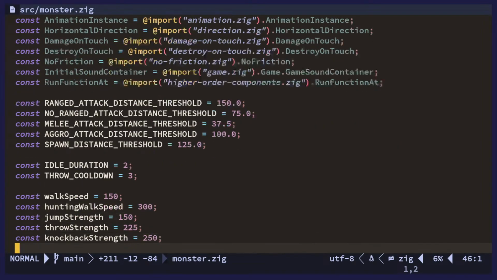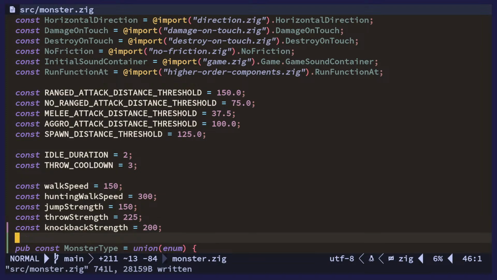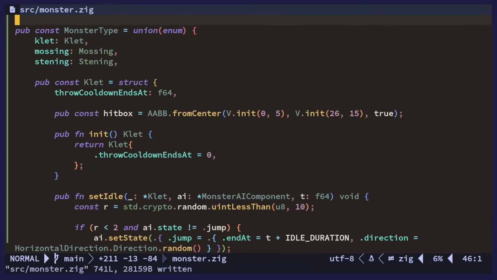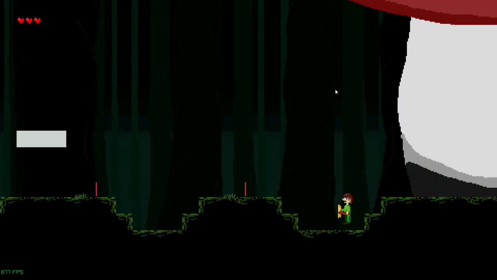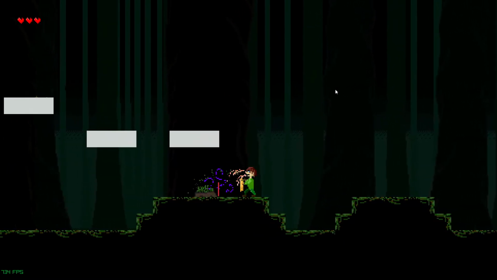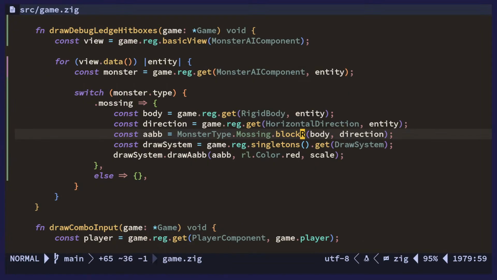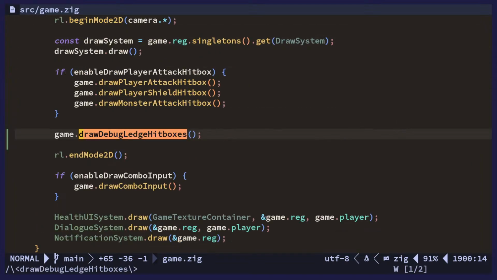The knockback strength is maybe a bit too much. Let's lower it a little bit. Okay, let's try it also. Okay, it's a little bit better. Well, anyway, cool. So let's go in here and we'll disable this now.